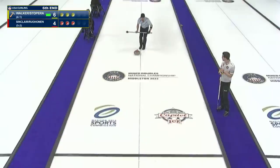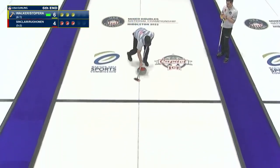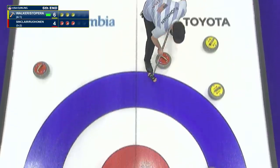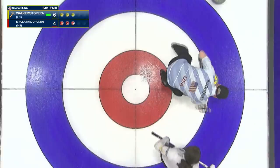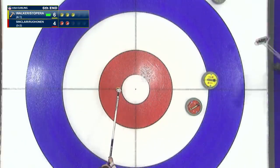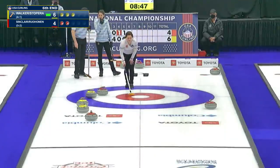The rock got a curl, belongs to Walker Stopera, got a curl, the place stone. Wait, really close. Plenty of things out there really protecting it. Can't bump. Okay, whoa. Running a little bit now. Go around it? Yeah. So this is where he threw the... You know the spot. You like this? It's good.